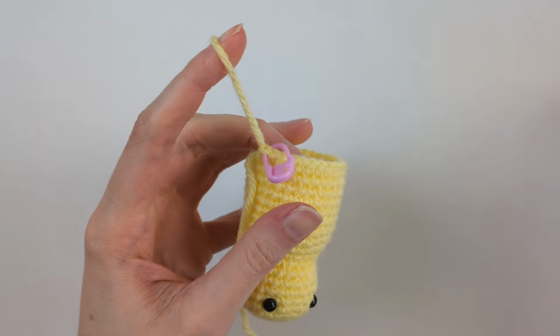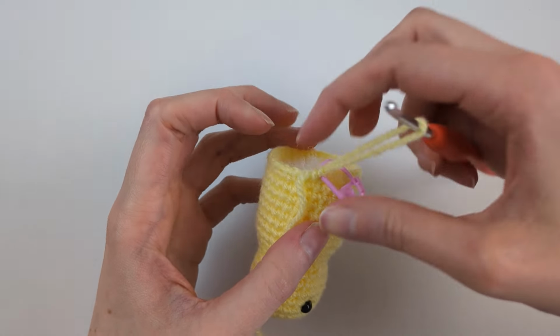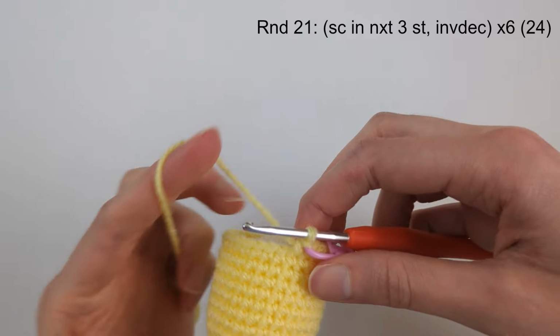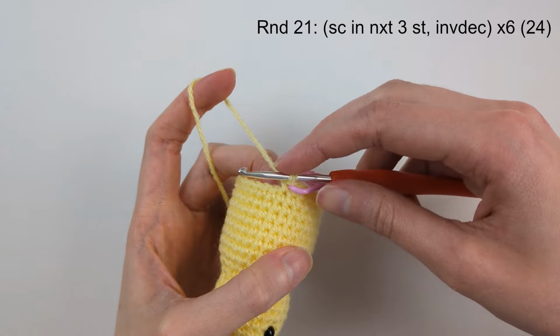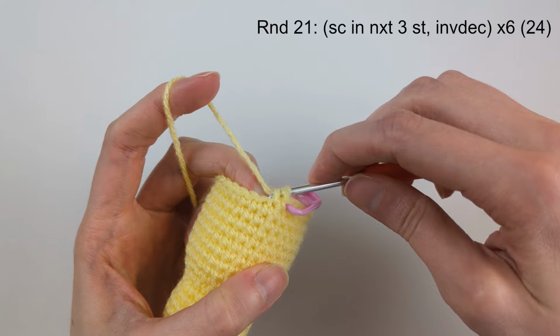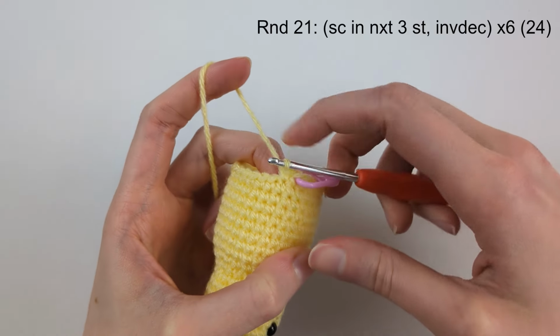So now we're going to carry on and we're going to start decreasing. So round 21, we're going to single crochet in the next 3 stitches, then we're going to invisible decrease. We're going to do this 6 times for a total of 24 stitches.